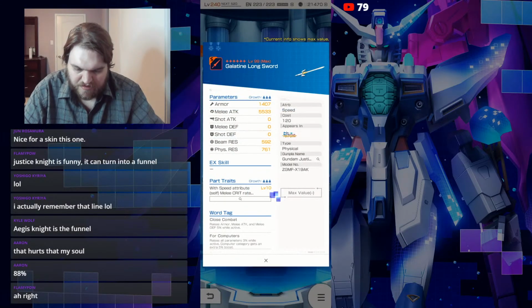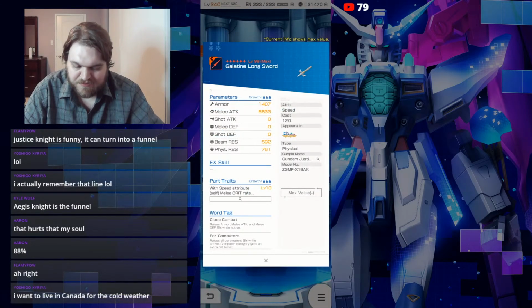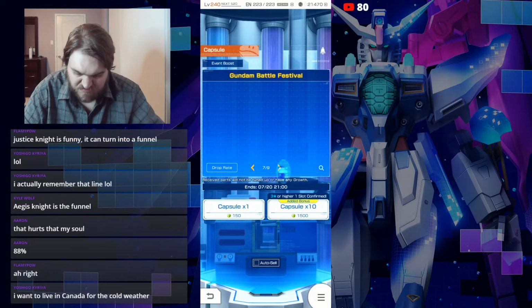Galatine Longsword. Okay, if we're going to be frank, that looks more like a toothpick that belongs to an SD knight than a longsword. Anyways, with speed attribute, melee crit rate boosted by 30%. I already talked about crit. I'm not really feeling it. Numerically, oh, this is going to break 10k. Yep, alright. Bog standard sword. Close combat for computers. Yeah, you know, it exists.